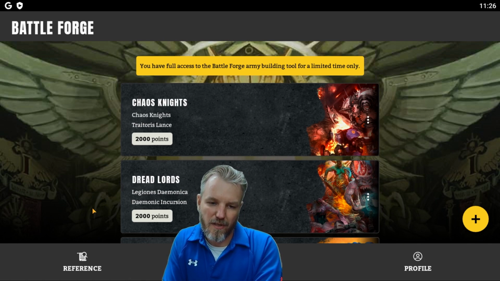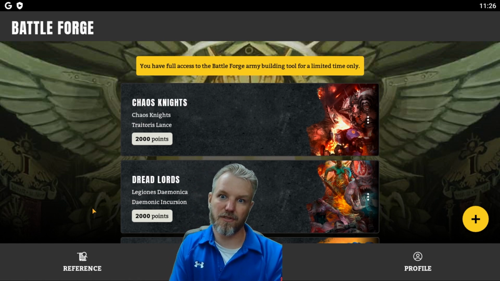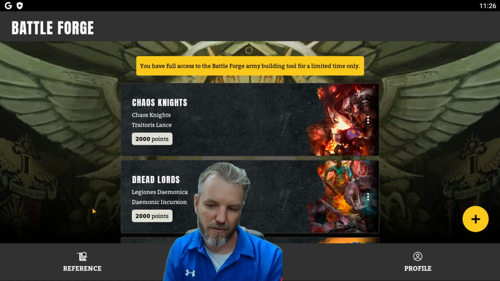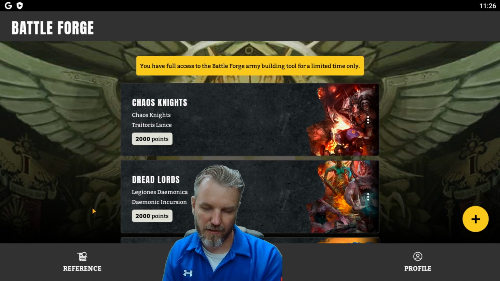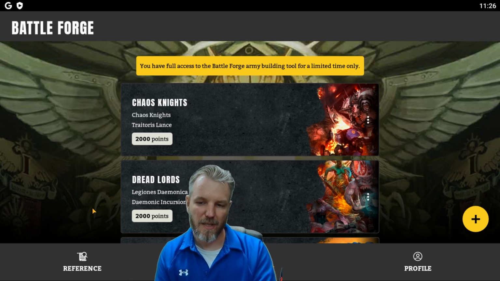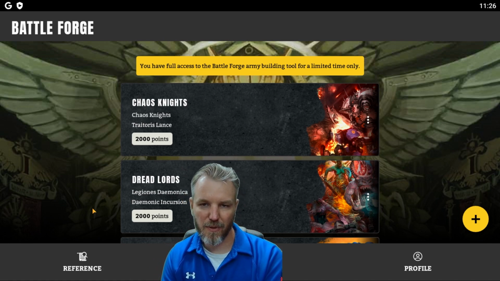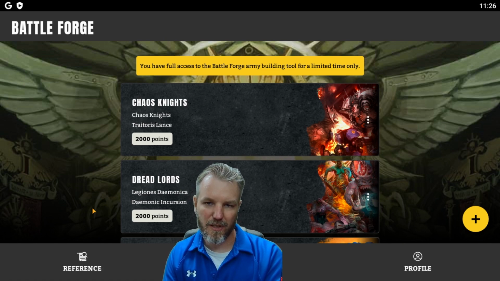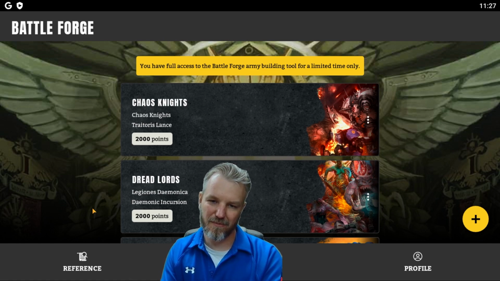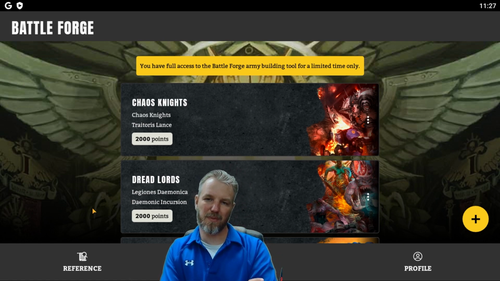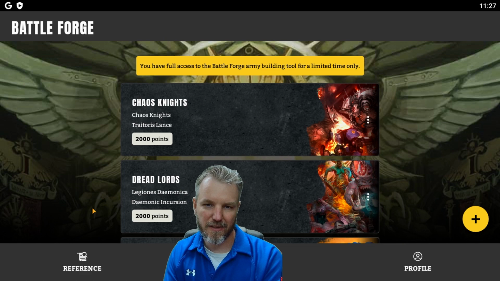You know, there's some errors. Callous Knight should be able to take demon allies. Maybe there's something we're not seeing, and that's going to be fixed or something, so that we don't see that stuff. But there's some other stuff here and there. I haven't seen that much off the top of my head as far as errors go. And I think we all have that universal criticism of we want to take 5-man units instead of 6-man units, or 8 or 9-man units to fit a character or two in a drop pod, and the units that are capable of doing that. But yeah, that's the app. Thanks for taking a look at it.